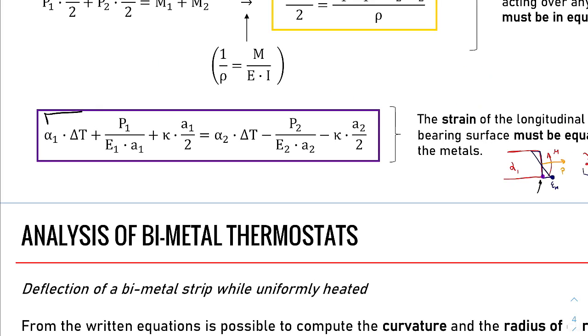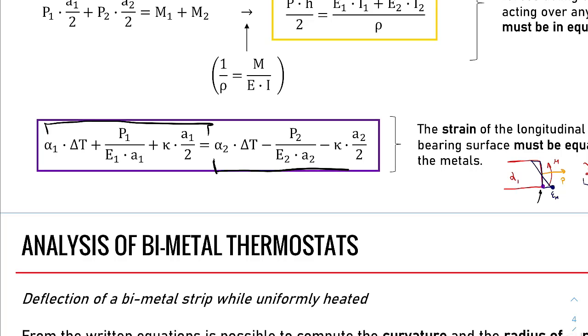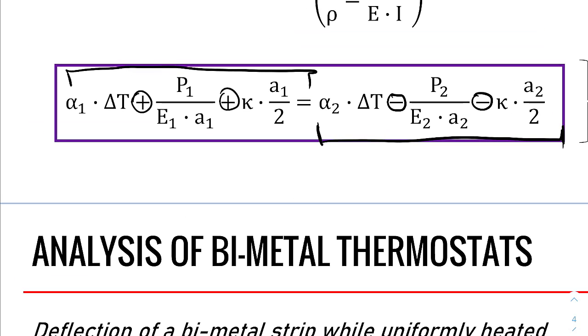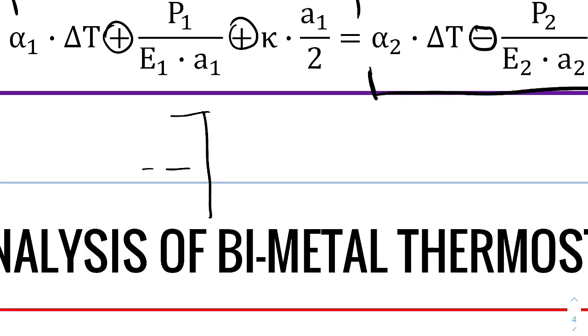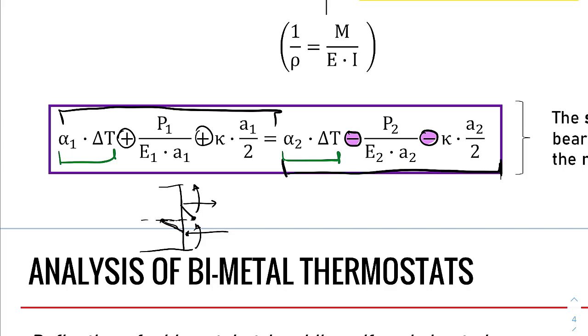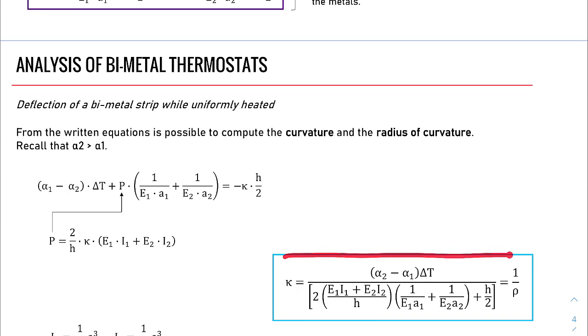The same reasoning can be done for the layer number 2. Please note that here you have a minus and also here you have a plus. This is simply because on material 1, you have a force that is going to the right and a bending moment that is elongating this point in material 1. Instead of material 2, you have a compressive force. So you will tend to push back the point and you will have a bending moment that also will try to push it back. And so they are negative. Thermal expansion, if delta T is greater than zero, it's always positive.